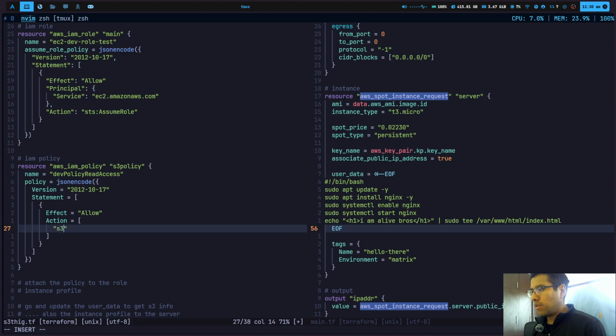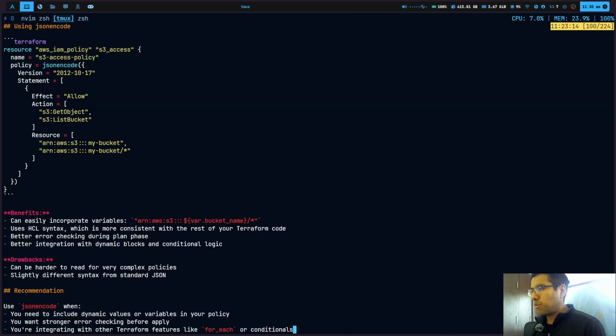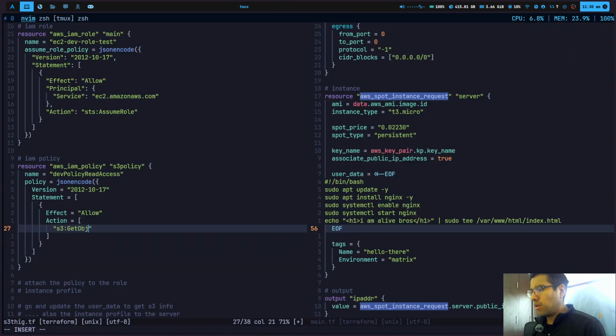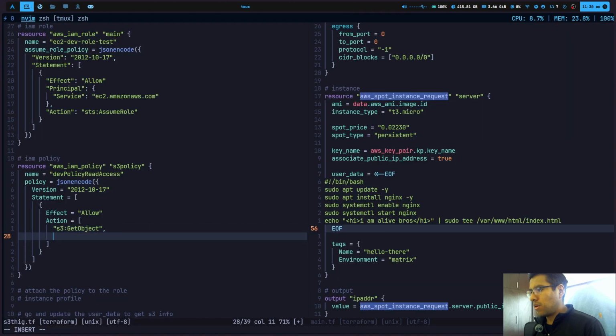So what? S3, get object access, get object. Now this one has commas.